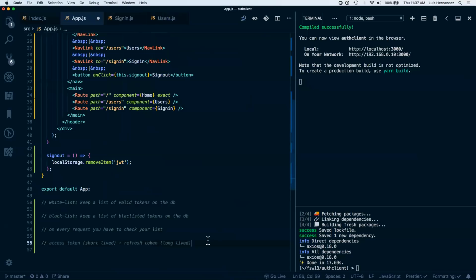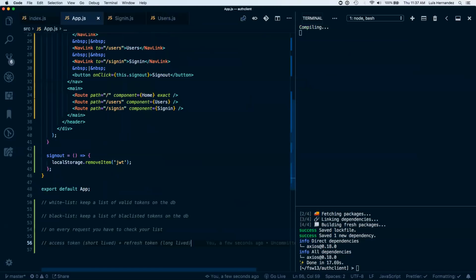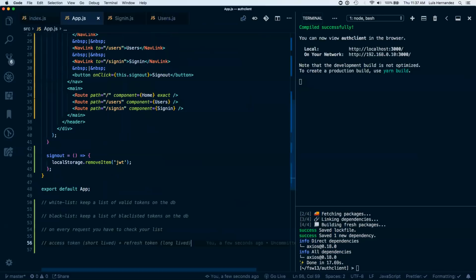Just two different types. So this access token maybe lasts 10 minutes, 15 minutes, an hour, depending on your company, 8 hours, 4 hours. And then the refresh token can last longer.